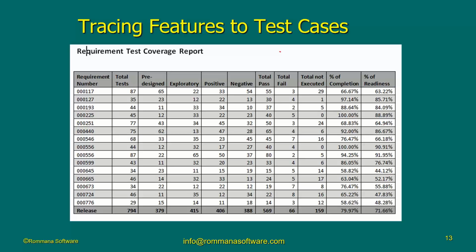Now, there is still some remaining stuff of the practice. If you attend my courses, you'll hear me talking about exploratory testing. Last week, I gave a presentation on exploratory testing and how you integrate exploratory testing into a disciplined software testing process. And at the time, during that webinar, I said you've got to keep track of the number of exploratory tests you did. Why? Because you want to make sure to get credit for those.